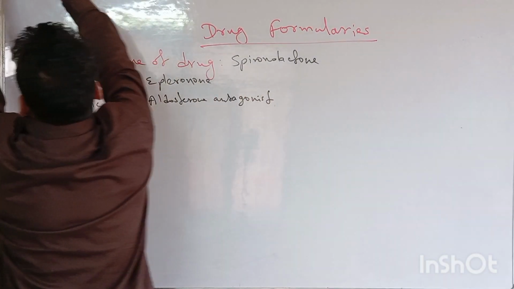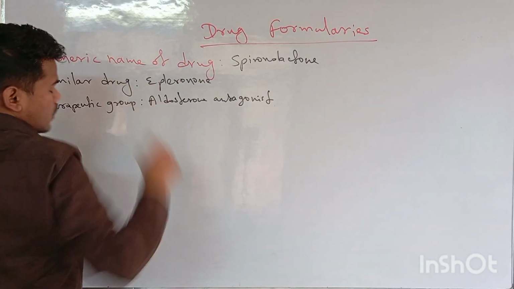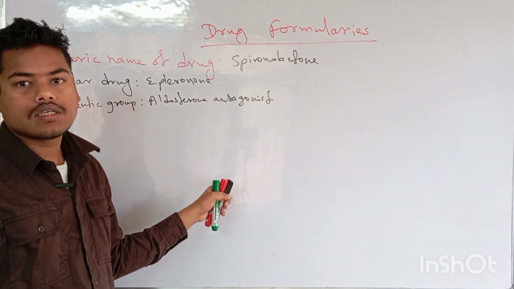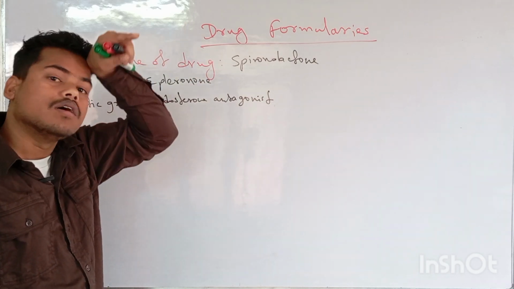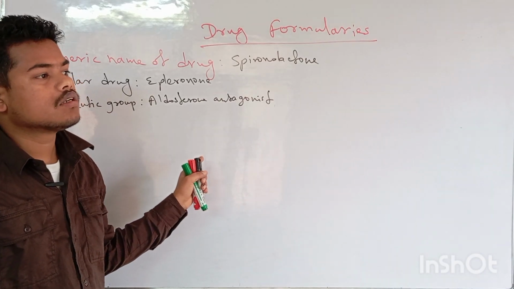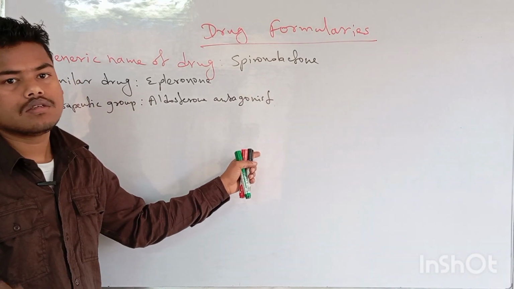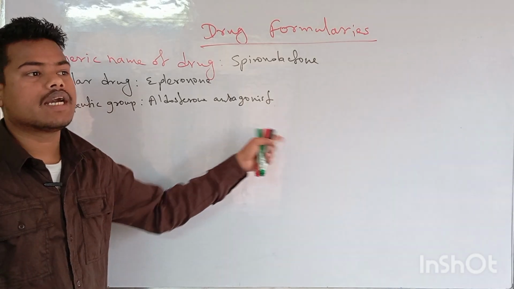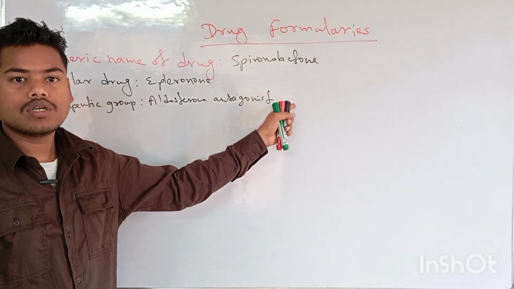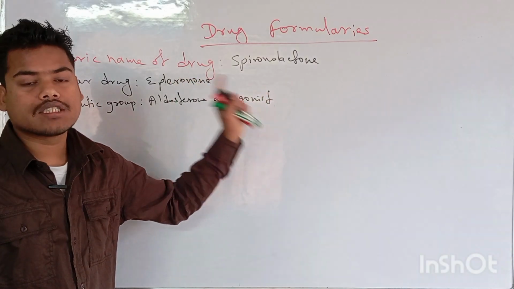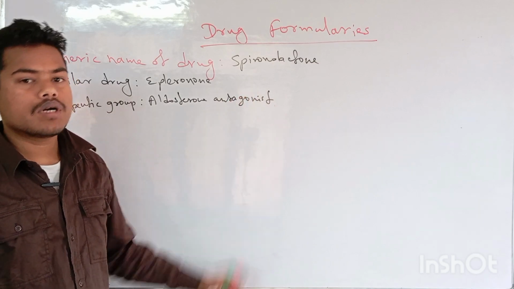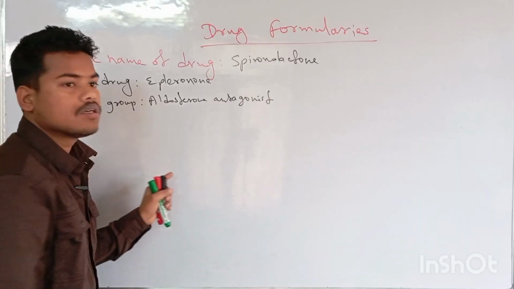Again in therapeutic group, if you write amoxicillin or ampicillin, these are aminopenicillins and these fall under extended spectrum penicillin. So in that case, if you write aminopenicillin, it will signify that it is a penicillin and the type is the amino type. Or if you don't know that, at least write extended spectrum penicillin, or even if you don't know that, at least you should write penicillin, but please prefer to write the closest hierarchy.